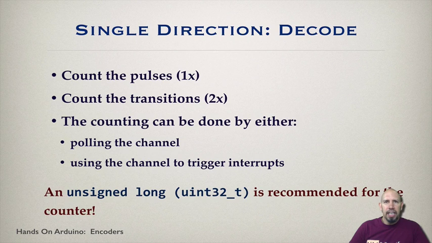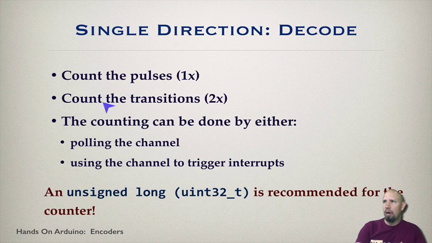So remember, polling is where your program is continually looping, and each time through the loop, it checks to see if there has been a change in that signal. If there has been a change, in particular a rising edge, then we would do the 1x encoding. We would update a counter that counts the number of pulses. And so the number of pulses, if you multiply that by the resolution, gives you the total distance that you actually traveled. So in general, we need a counter.